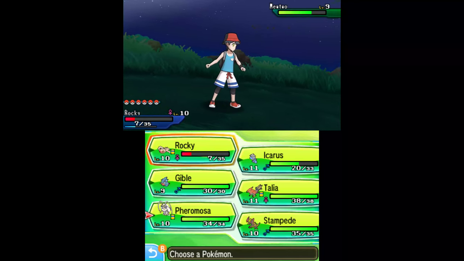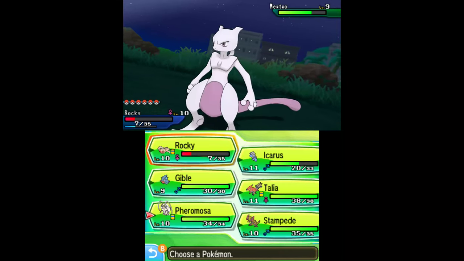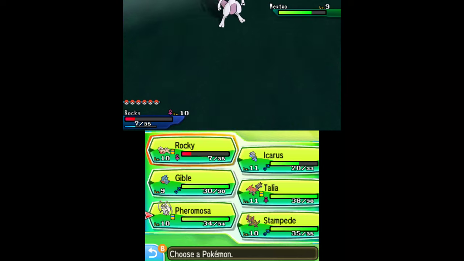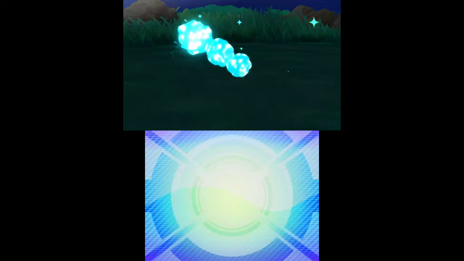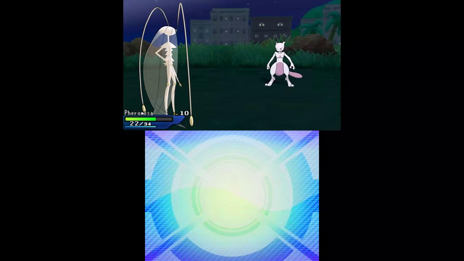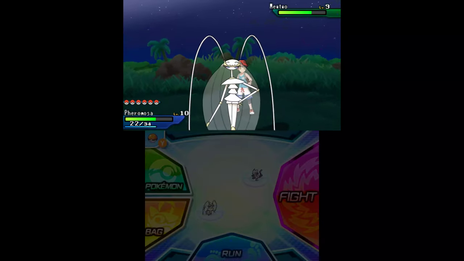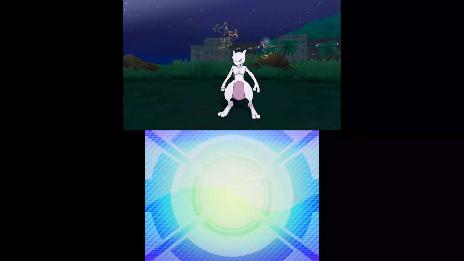I need to switch. I could try switching to Feromosa and try using Thunder Wave. And I'll use a Great Ball to try to catch this. It's only level 10? It's level 9. Good. Should be easier to catch now.